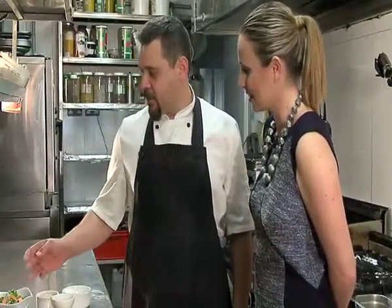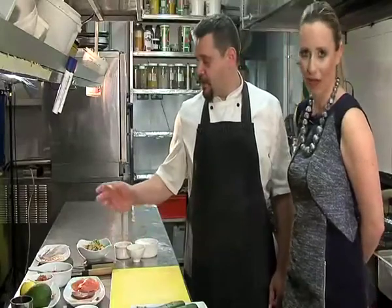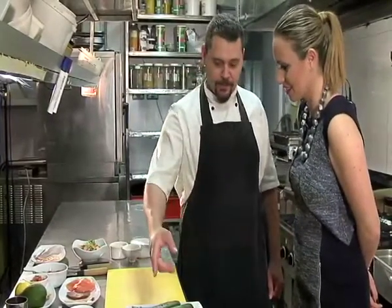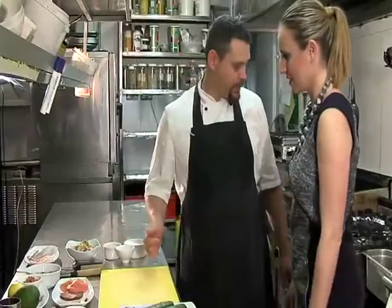And for a main course, I'm going to prepare steamed fillet of sea bream. Stuffed with prawns and wrapped in zucchini. Sounds good. Okay. Shall we start off? Yes. Okay. First, I'm going to start with the main course.